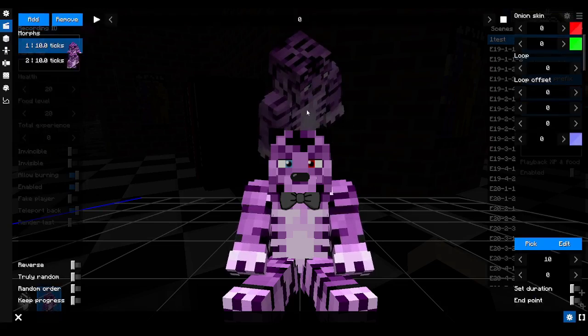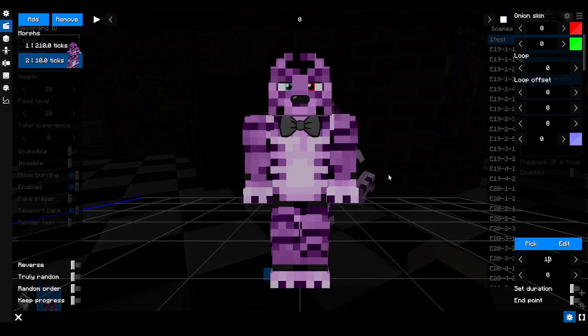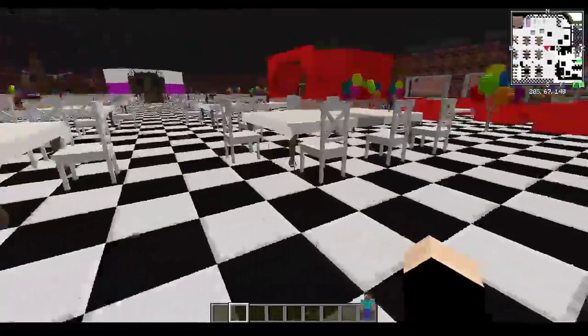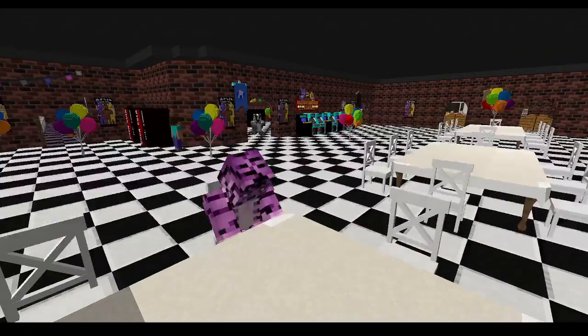So he's going to be animating getting up. I think I set it at 200. And then we're going to leave it like that for a minute. We're going to see if we can get him to stand up in the right timing. We're going to go up here and see the magic.